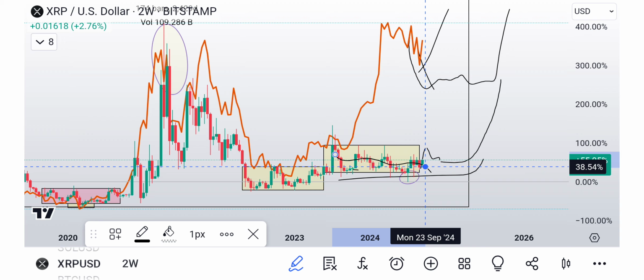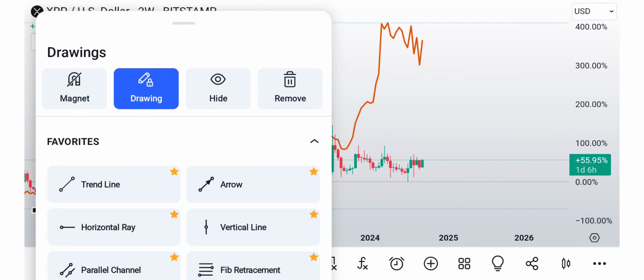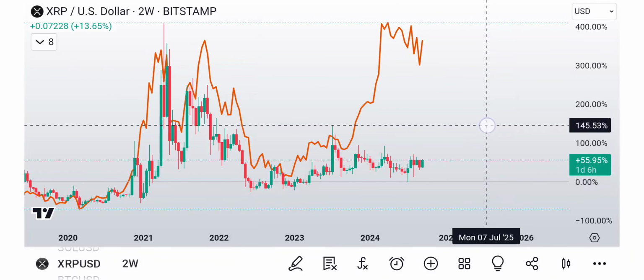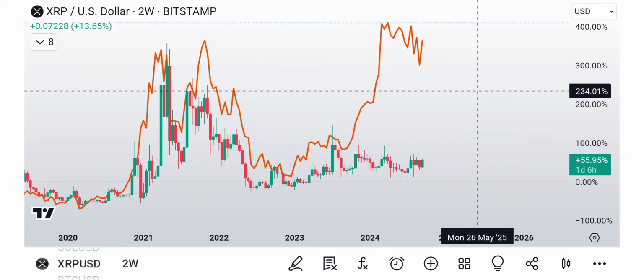It needs to happen by April. If it doesn't happen by April, it's not going to look nice. It's not going to look good. That's why I really hope we don't have to go down into reaccumulation. But if we do, then I think it should be quick, right? Because once Trump gets in and once people know, the reason why crypto has been so stagnant and the reason why it's not bigger than what it is today is because it's all speculative, right?